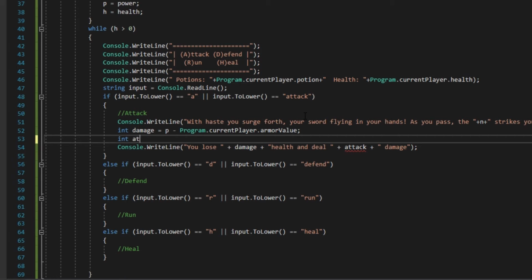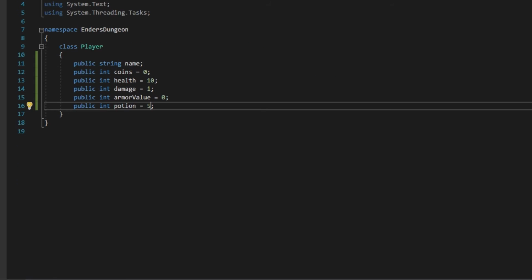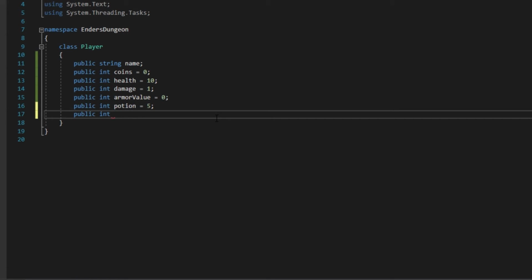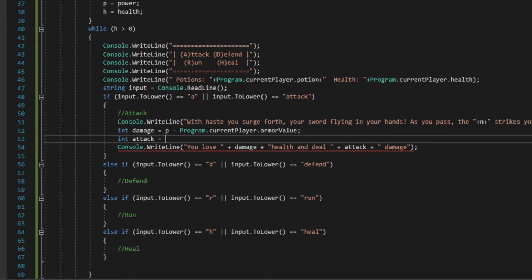And then same for attack, just vice versa. I don't think we have this variable yet. We're going to need to go back into player and create a public int called weapon value. That's just going to be the power of your weapon. It's going to start off at 1. So attack is going to equal program dot current player dot weapon value plus, or actually let's make this a little more random.